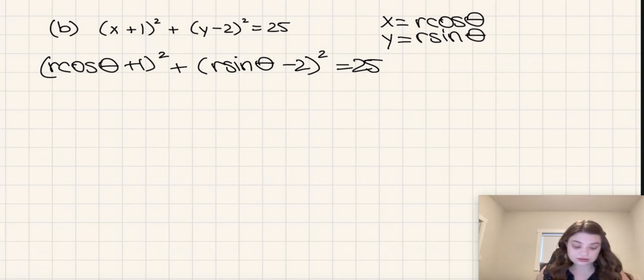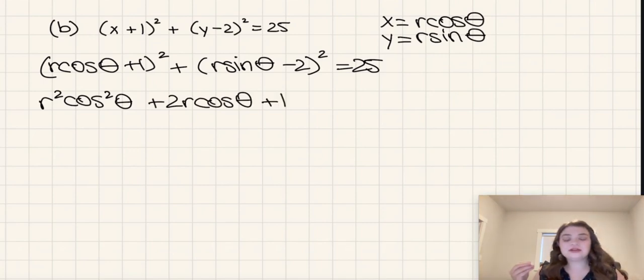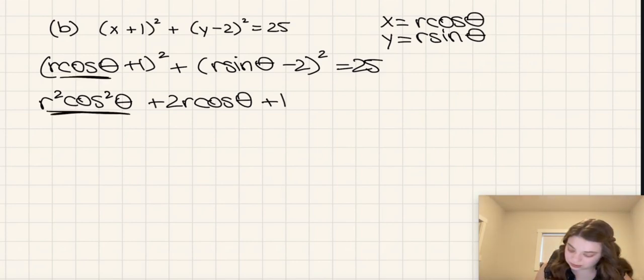So (r cos theta plus 1) squared is going to be r squared cos squared theta plus 2r cos theta plus 1. All right, and how did we get that? We squared the first. So we squared the first one to get this one. We squared the last. 1 squared is 1. And then we doubled the product of r cos theta and 1. So that's a recap as to how expanding these brackets over here is going to get us to here.